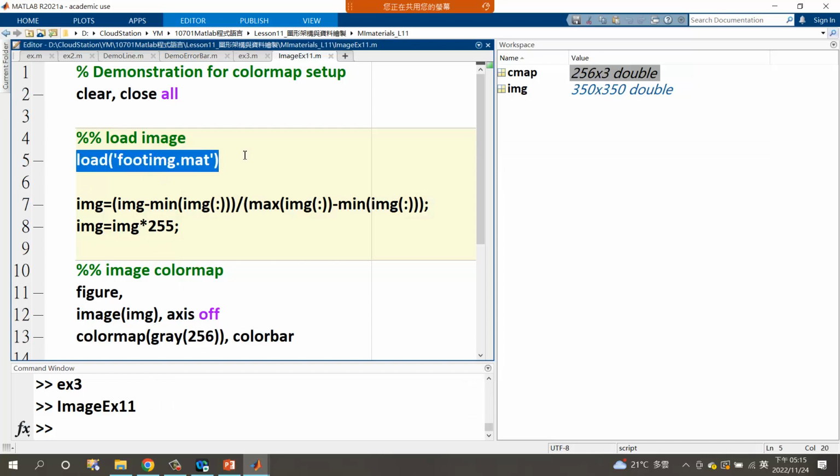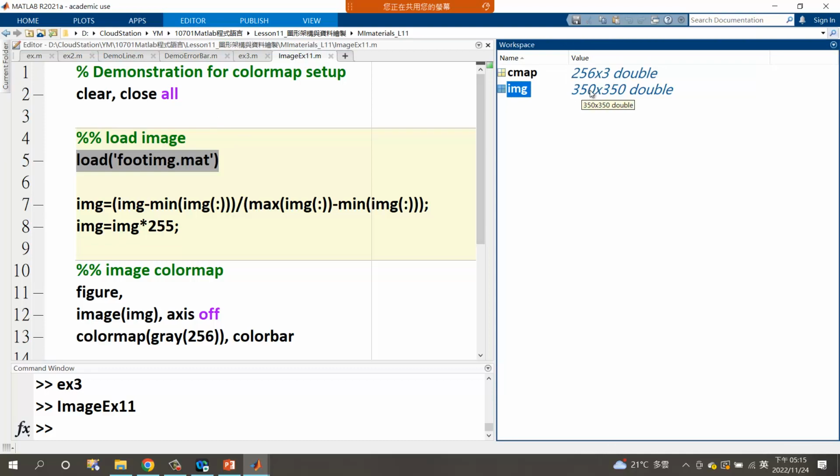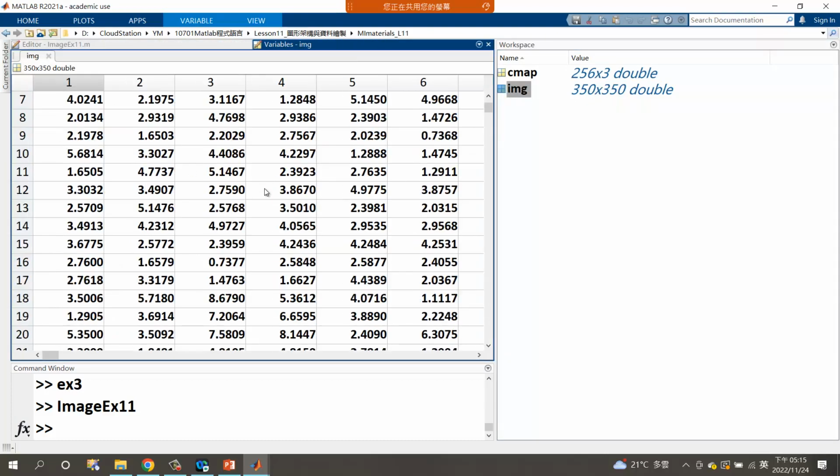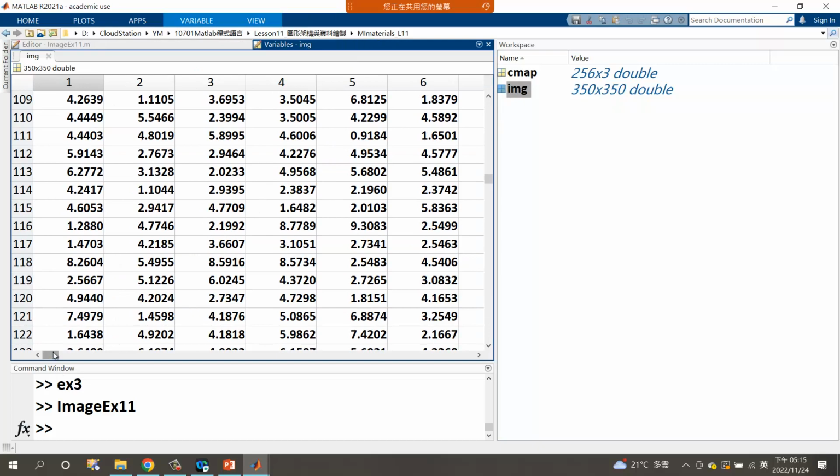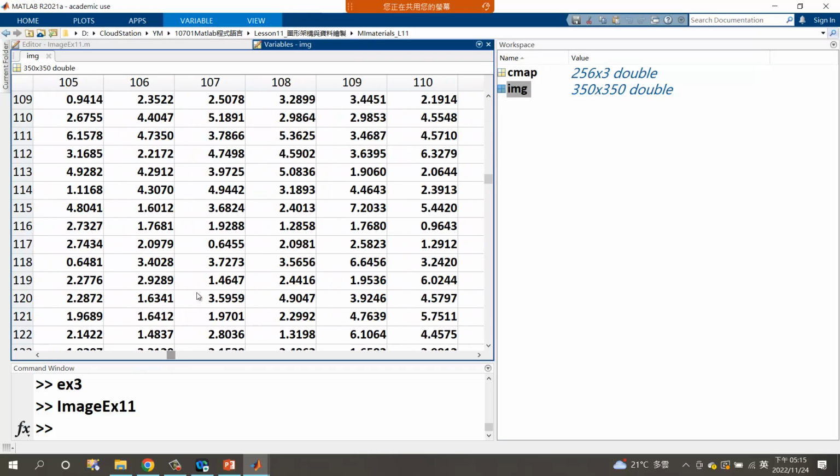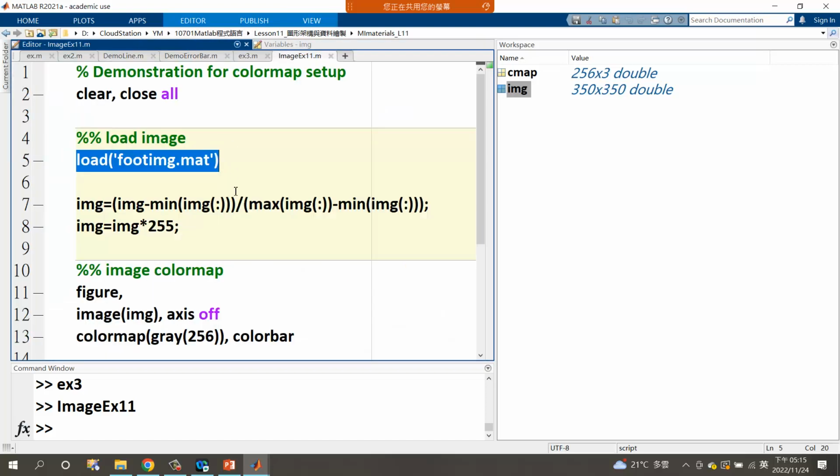We see in today's folder, there is a so-called food imaging.mat file. Once you read it, you will get an image right here. The size would be 350 by 350. You can go through the detail, a lot of the values inside. But you can see they do have some floating points, right? But for image display, I cannot create 3.6 label, right? So basically, we will get the integer value. You can either use the round, floor, or even the ceiling to get the close to the integer right there.